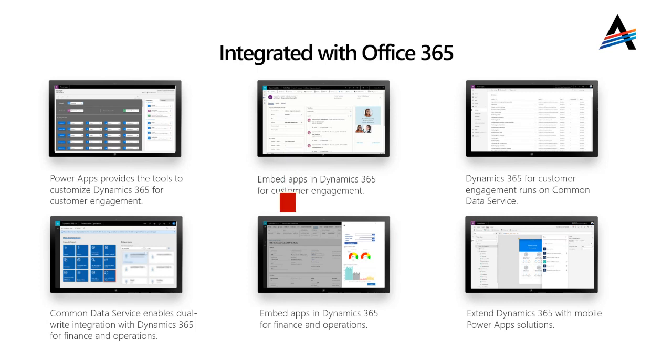Okay. The Canvas SDK can also be embedded as part of customer engagement, meaning it becomes an extension. Like I mentioned, a lot of the time Microsoft does not really encourage you to change their code. So you can embed some application into a customer engagement application, whereby you become an extension but really interact within the customer engagement interface itself. So the user may not know that this is using a Power App, but your data source can be different in that sense if you want to. Then basically, the more important thing is that Dynamics 365 for customer engagement is running on Common Data Services as well.